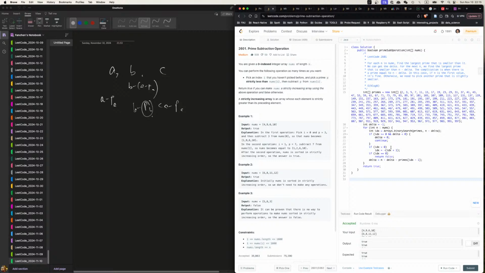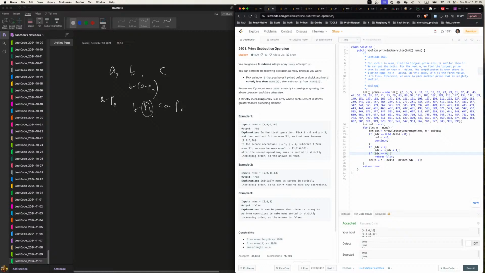So basically here, if it's equal to 0, then the delta is just after you reduce it.